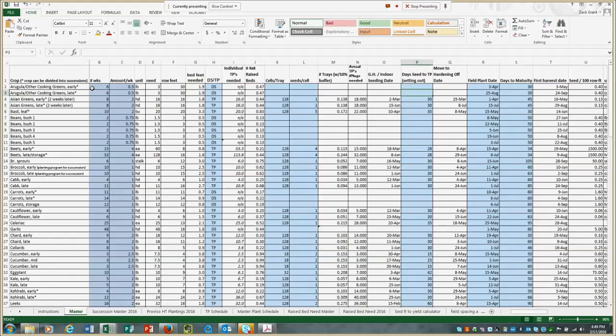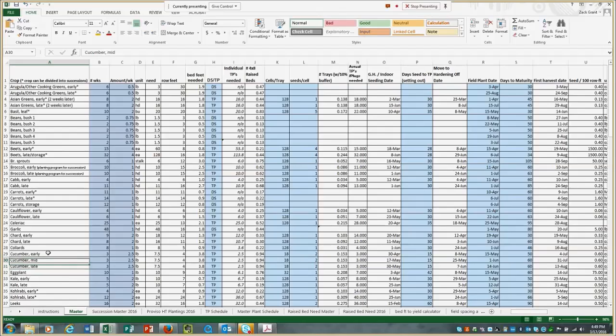For other things like bush beans, usually growers will just have a succession of bush beans, and in this particular sheet I have the succession already built into this first master sheet. And for Phil, in your case, for cucumbers, there's also a succession for cucumbers. For my methodology, I have 3 successions of cucumbers. So there's an early planting, a mid planting, and a late planting.